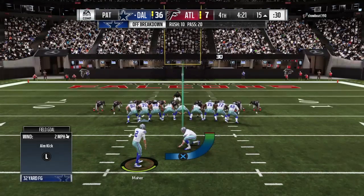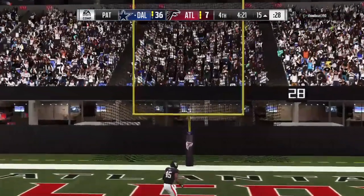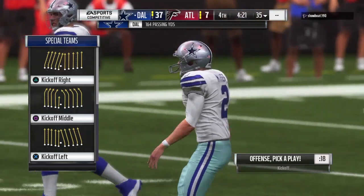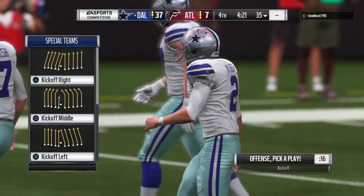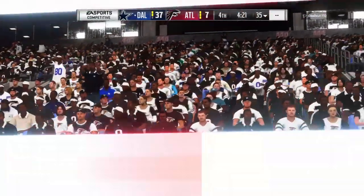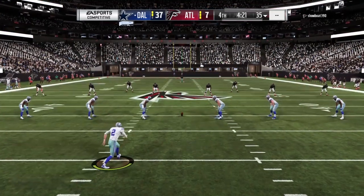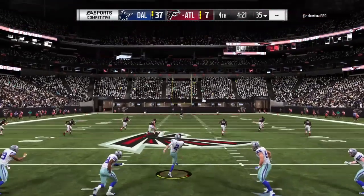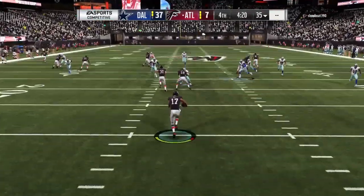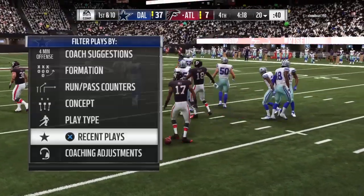A try here for the extra point. Extra point right down the middle. And the lead will swell by one more. The kickoff unit is out on the field, and they will send this one away. That's fielded in the end zone. And the decision to come out is going to cost him 5 as he's taken down right at the 20.